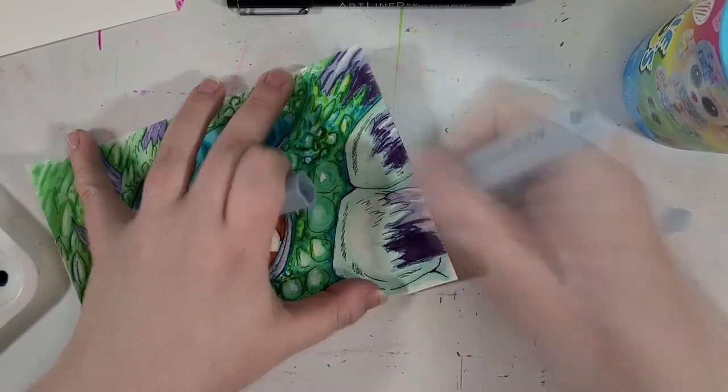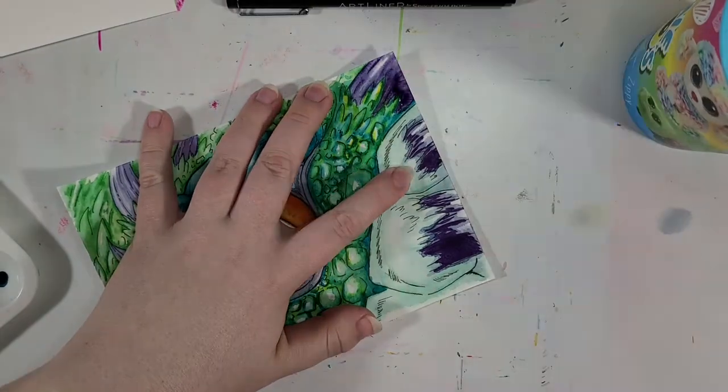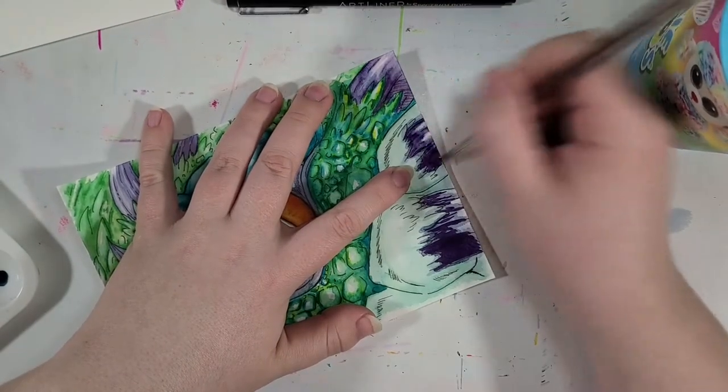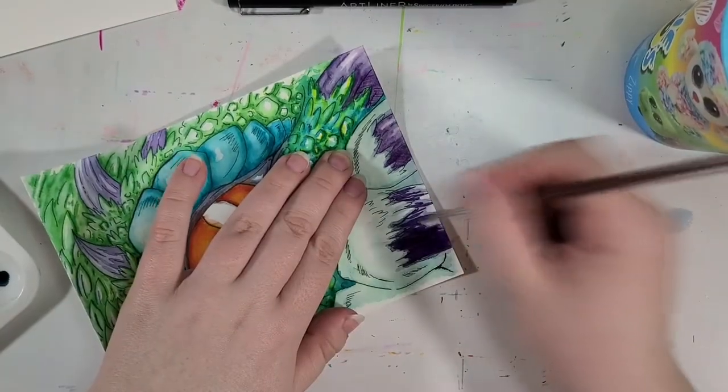Honestly, I think my only complaint would be there's no brush or palette. You gotta provide those for yourself. Other than that, yeah, this little kit was a great buy.